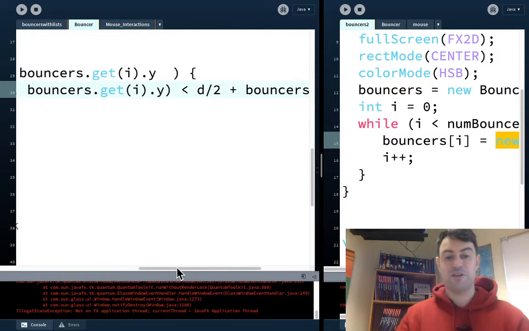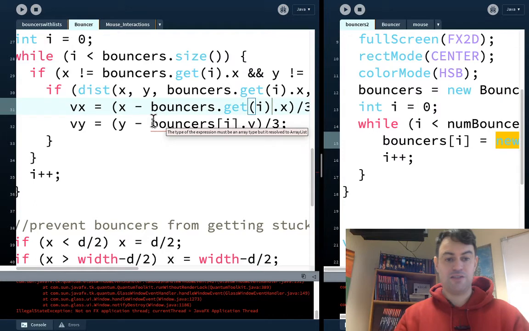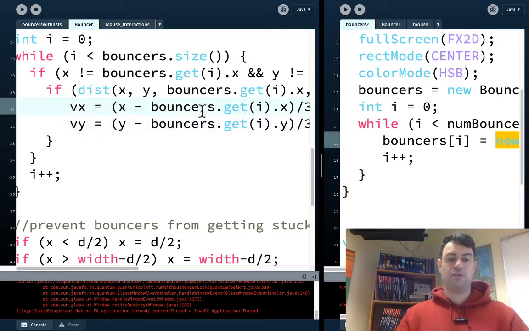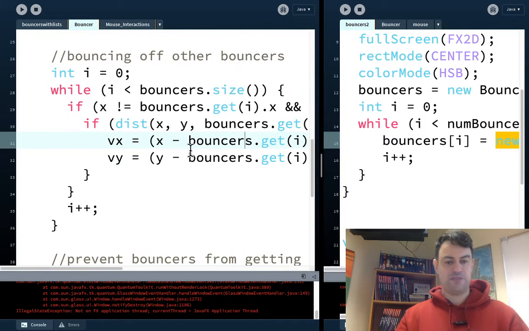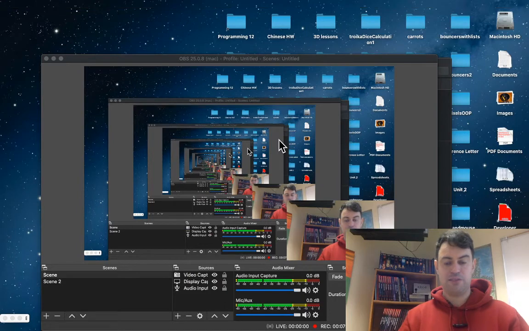You're probably not using font size 36, so you might see everything a little bit better than I did. So just replace all those with .get. Okay, so there we go. Look at that. So hopefully it's feeling good to you. This will effectively loop through all the existing bouncers, and if there's 0, it'll do nothing. But if there's more than one, it'll loop through them all, getting each one, and using its variables to check for bouncing. So I'm going to go ahead and run that, and we'll see what we see.